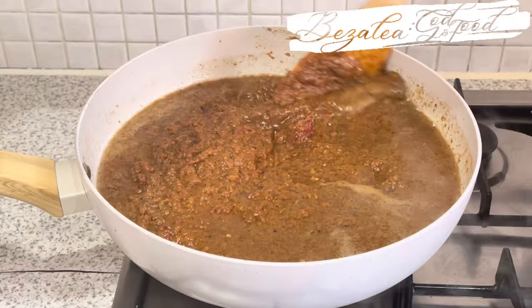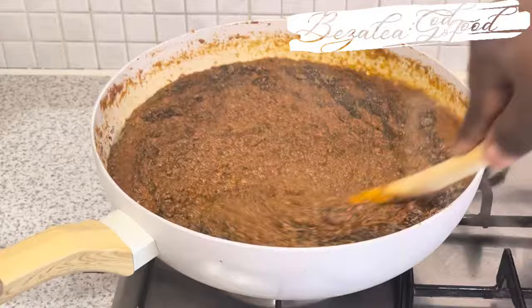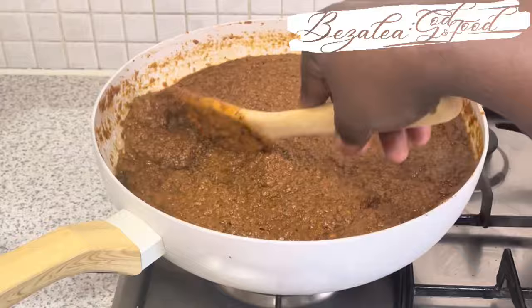Everything. When I say everything, you add your salt, you add your spices. You see, spices have gone in now. So we're going to mix it, and then you let it cook. Trust me, as you fry the shito, you're going to love it, because it's cooked so quickly. Plus the prep and everything, within an hour, your shito is ready. So here goes in my salt.